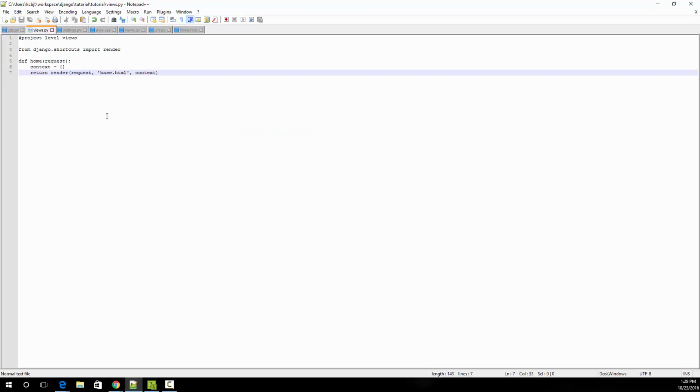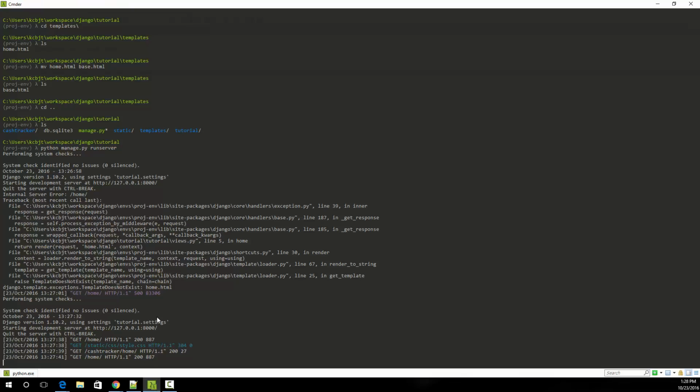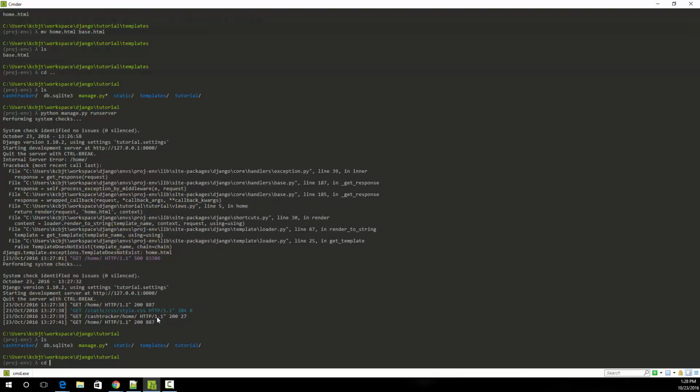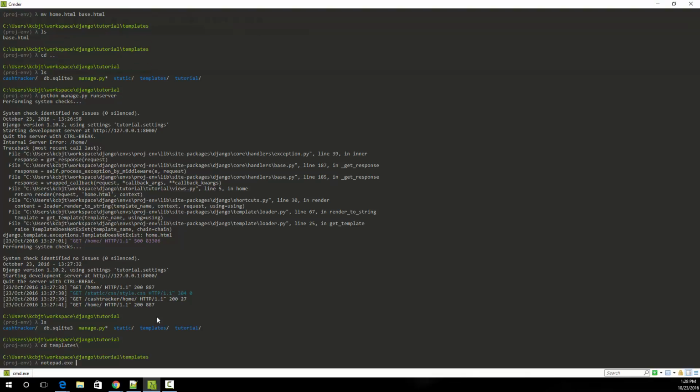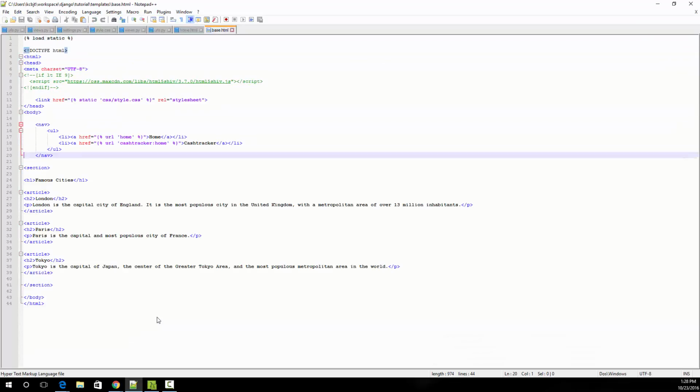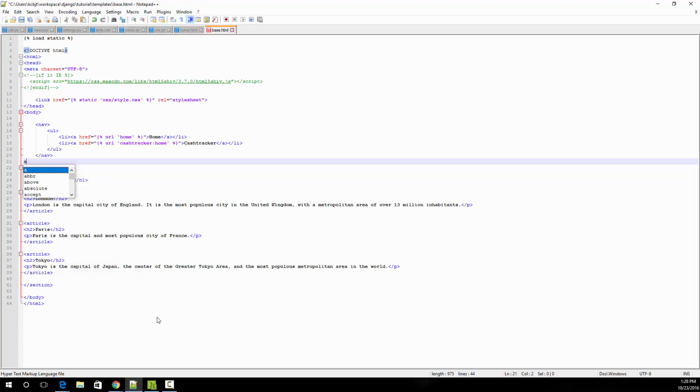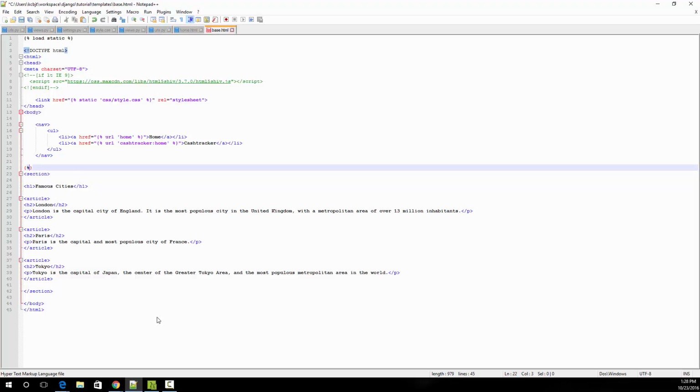Let's go to our base.html file, which isn't open here, so I need to go into my templates folder and open base.html in Notepad++. This whole section, we're going to use another Django tag, block content.